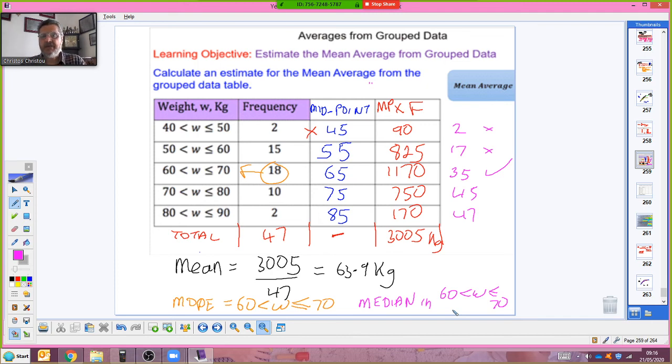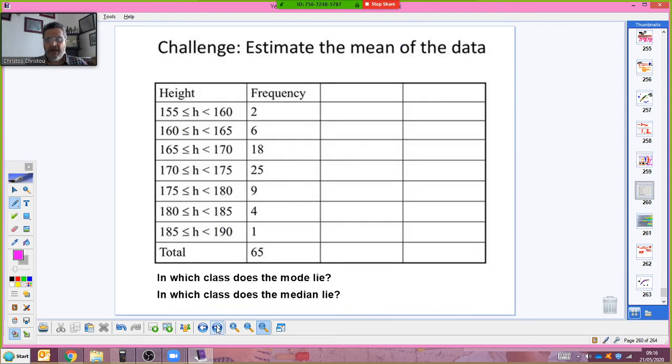Now you've got the sheet. The choice is you print it off if you can and stick it in your book and do it, but refer to this as a model. Here's the sheet I'm talking about, it's right there. I did a screenshot of that and uploaded it and cropped it. So you can do exactly the same thing, midpoint and then midpoint times frequency.